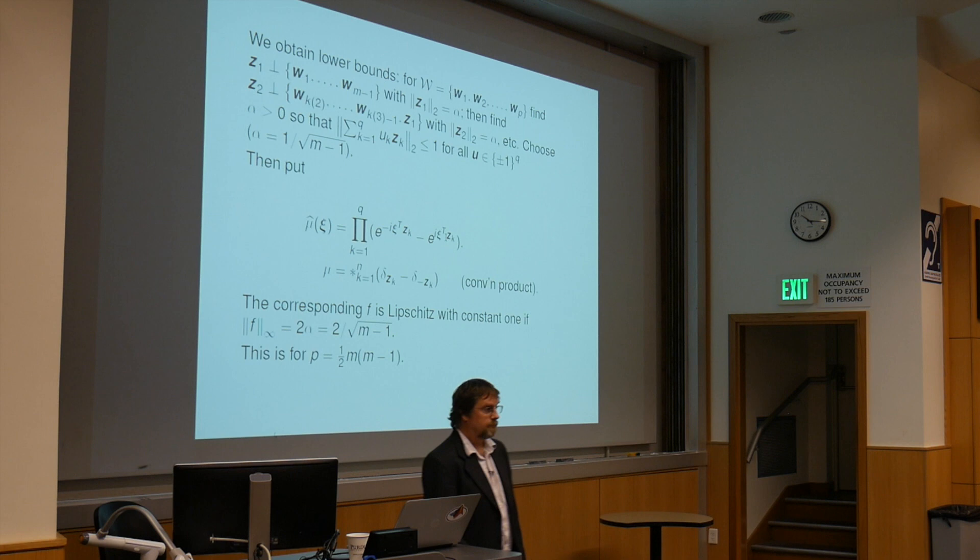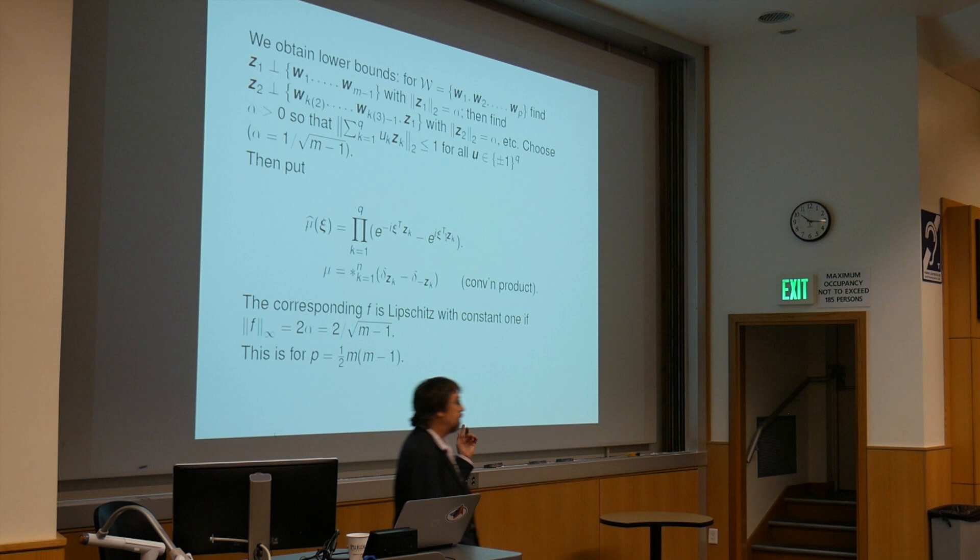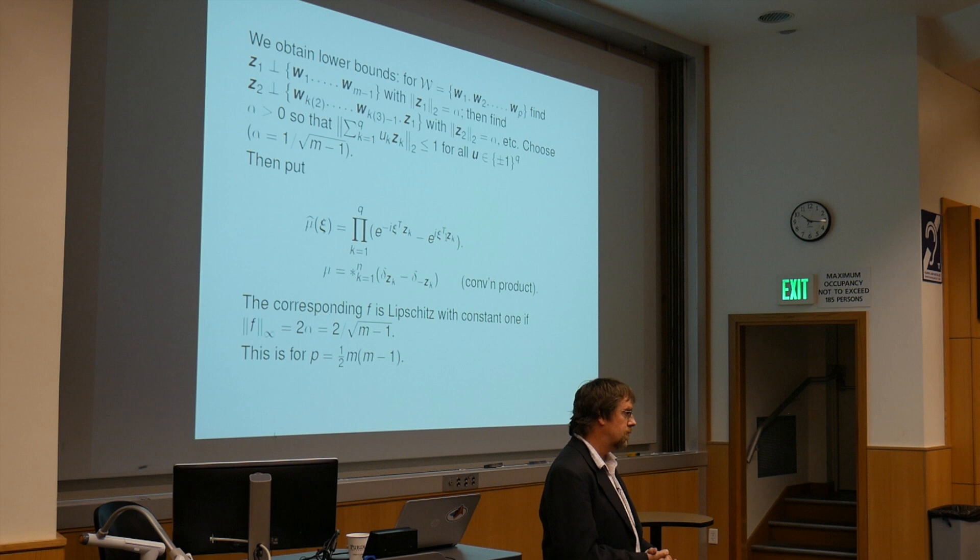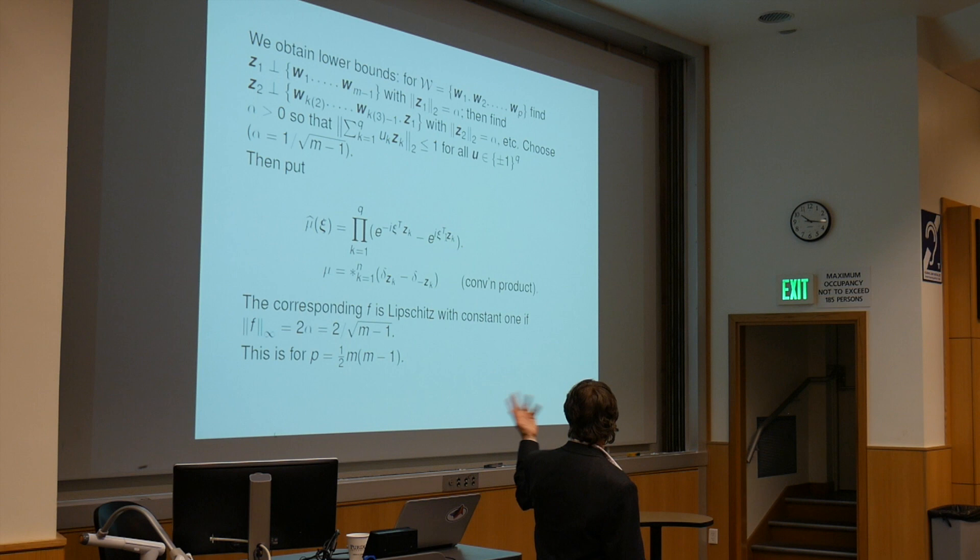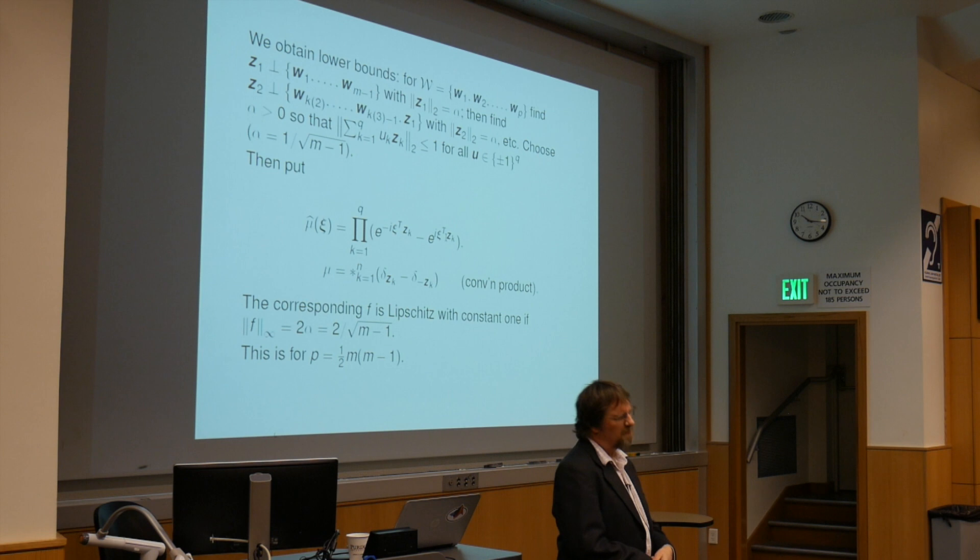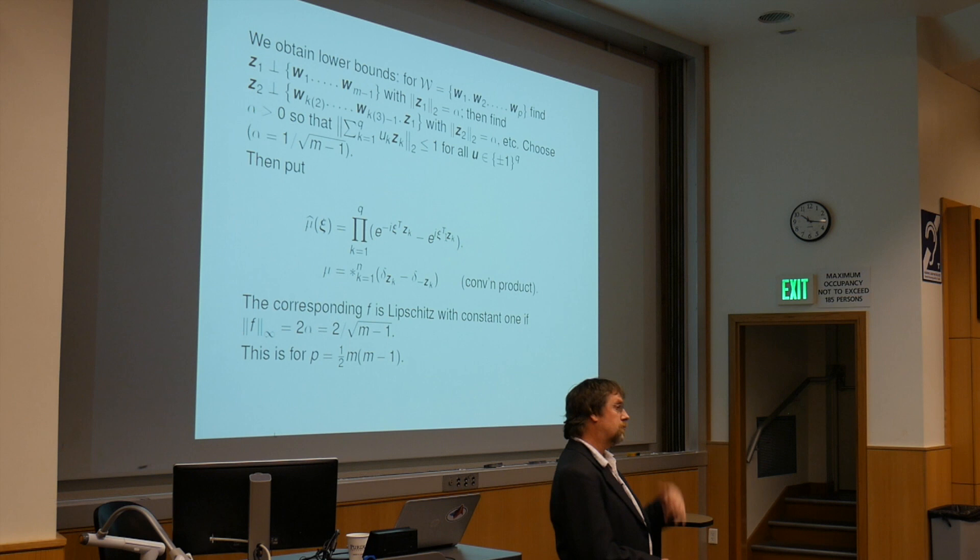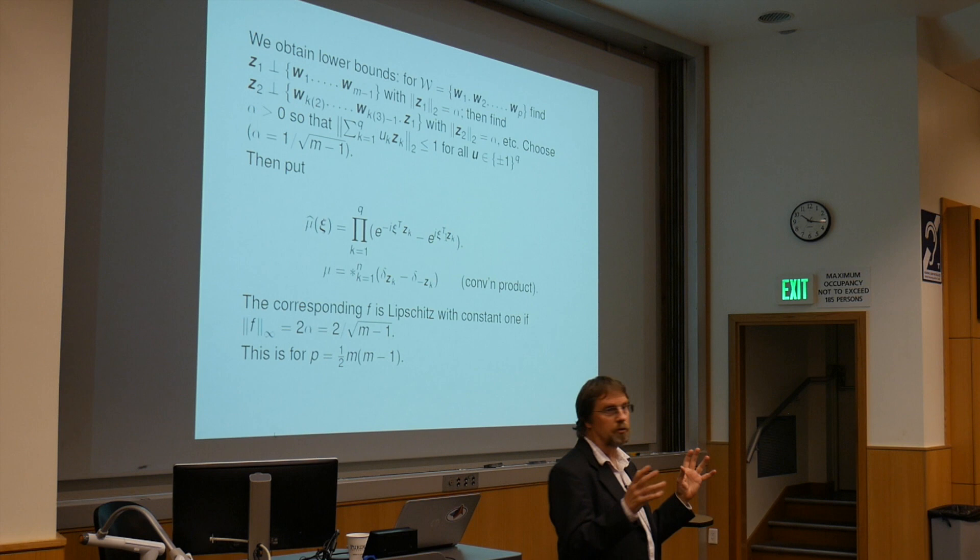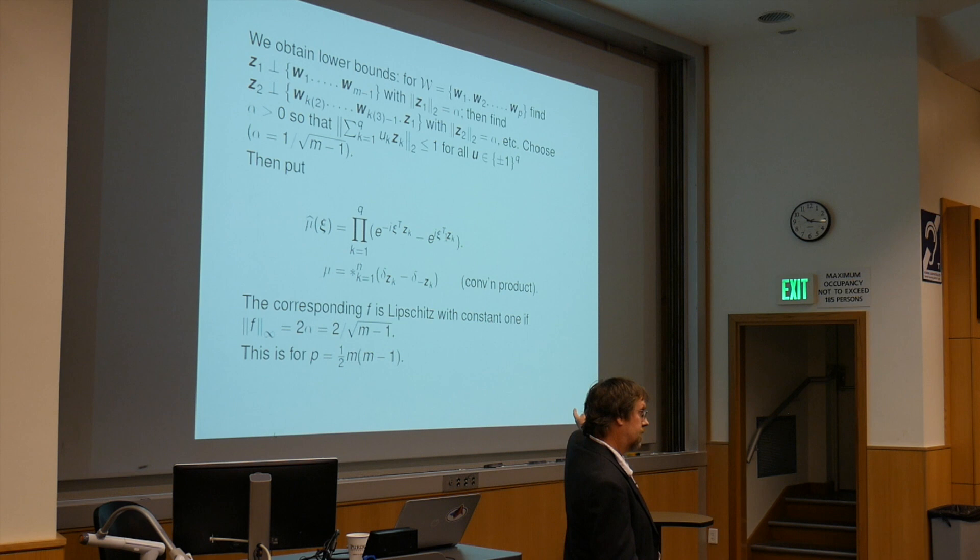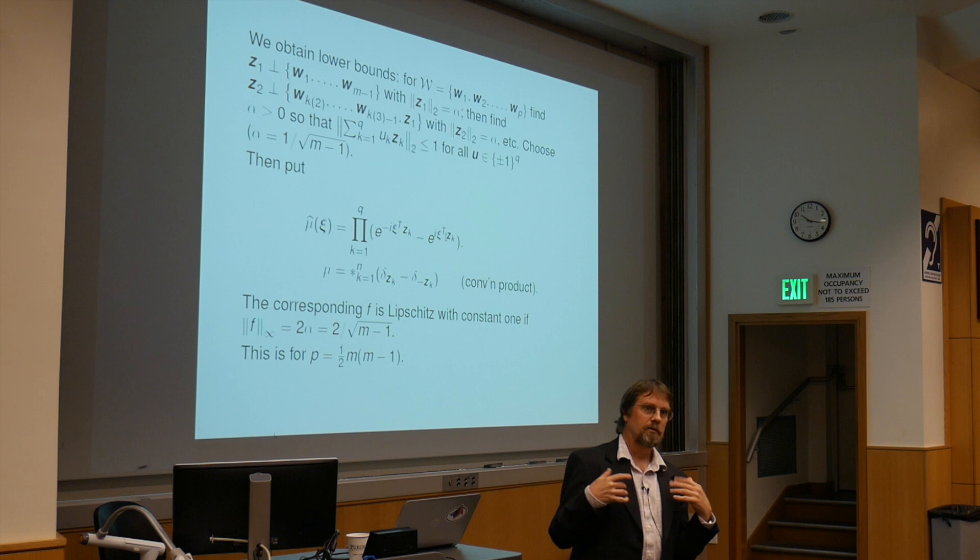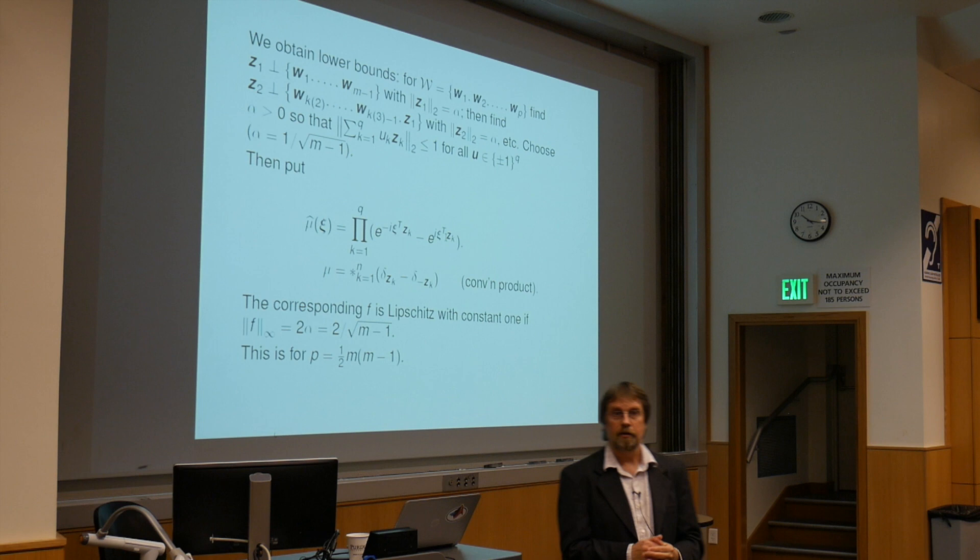Now to make sure that we have all these sums of plus or minus z_k's inside the unit standard hypercube, we just have to make sure the length of the z_k's in the two norm is no more than one over the square root of m minus one, because they're all orthogonal to each other. That was the reason for that construction. So it turns out that with this construction we get for one half m times m minus one vectors in our set of weight vectors, that we can find functions that are going to be Lipschitz with constant one, but their infinity norm is two divided by square root of m minus one. This is not particularly small. And it could be worse depending on - this is sort of for any fixed set of one half m times m minus one vectors. If we could get the z's more aligned with the coordinate axes, we could do better than this. So I would argue that this is not a really great scheme for approximating functions with this number of fixed weight vectors.